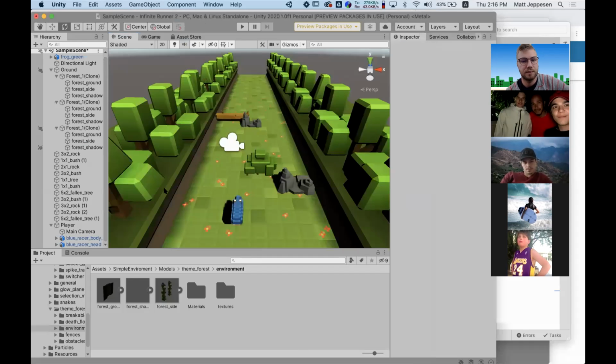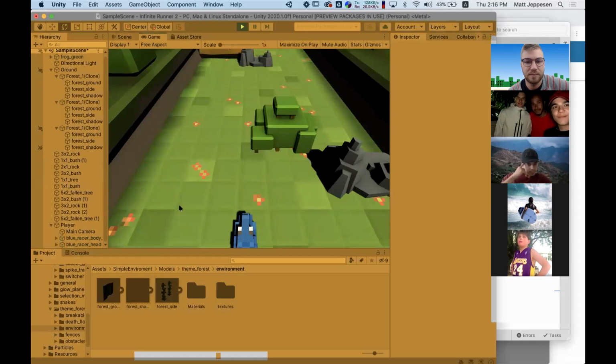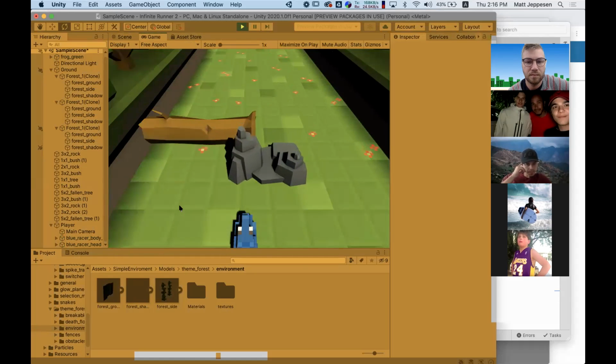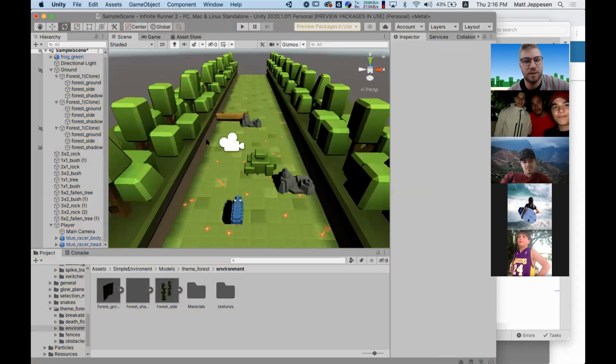Back to it. All right, I want some obstacles. I want the game to end, something to happen when I crash into a tree or a rock or any kind of obstacle. How am I going to go about it? I should be dead right now. When you crash into an obstacle, kill the player.